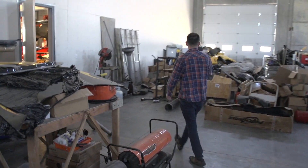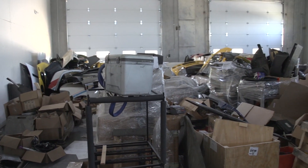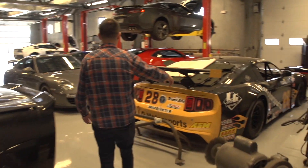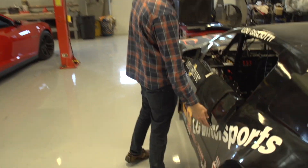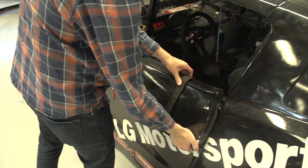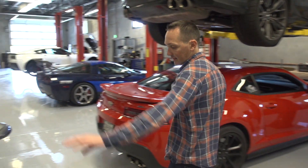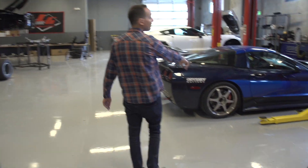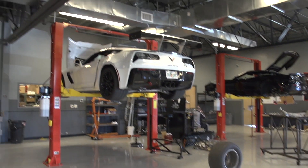Over here you've got some extra hoods and spare race car stuff. Here's the GT2 car — this is the Camaro GT2 with what Lou calls the fat man door. Most race cars you just climb in the window, but this one has a proper door. Over here you've got a Porsche that they turbocharged — it was actually an NA car that they added turbos to. And my Corvette is here getting some work done — that's a whole other video.